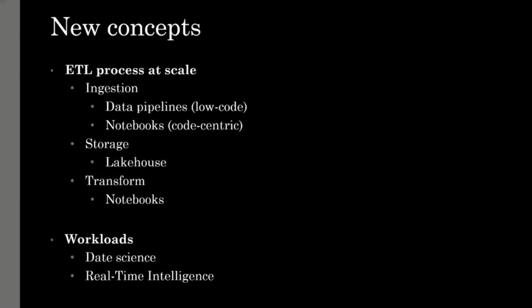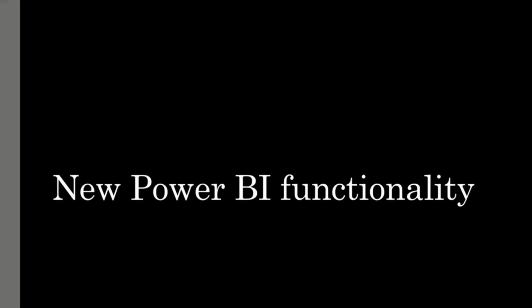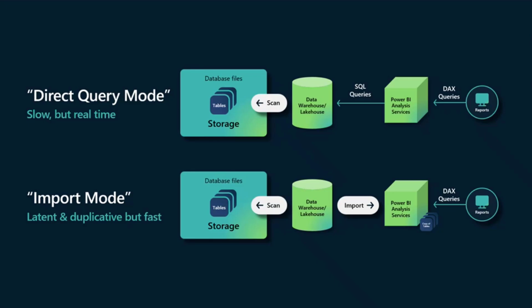Up until now, when we've been discussing new functionality, I have been focusing strictly on new stuff that is not Power BI centric, but there's of course some new Power BI related functionality within Fabric that I think is worth mentioning. There's actually a lot, and I'm only going to be mentioning 3 different ones. I think the first one, if you have been paying attention, is not going to come as a surprise, but that is the direct lake mode for Power BI semantic models.